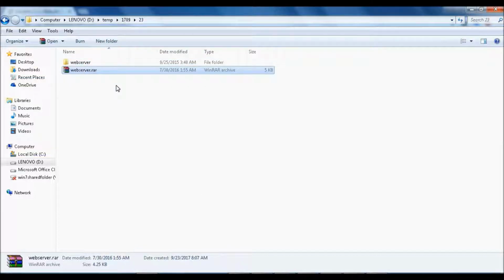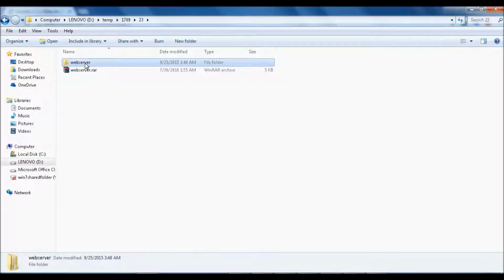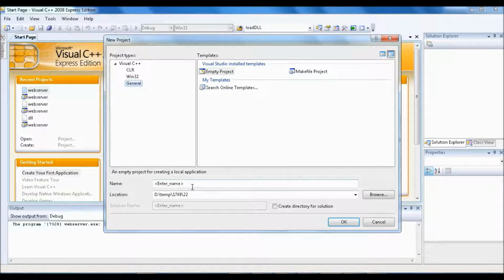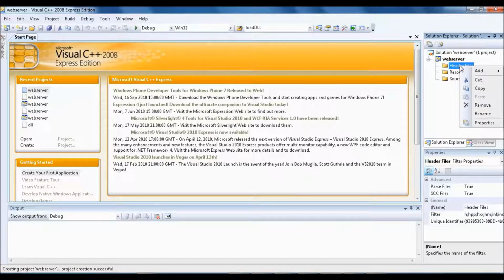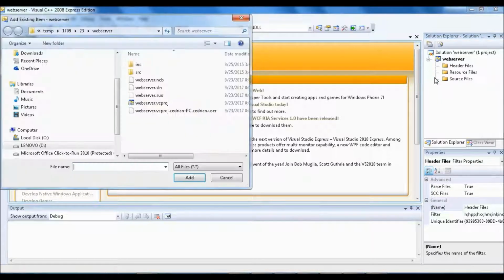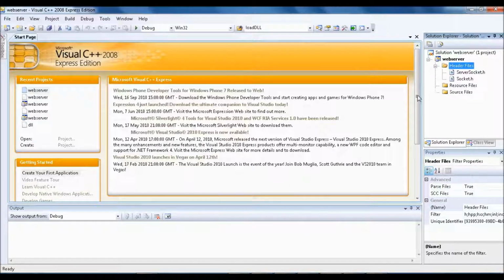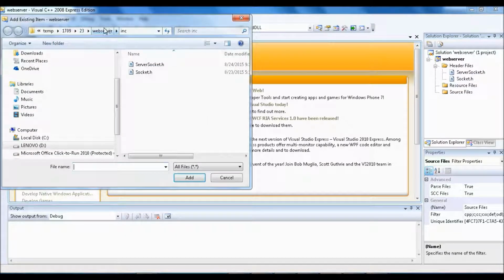So extract the server application, then open your Visual Studio. Okay, let's add the header, as well as the C++ files.